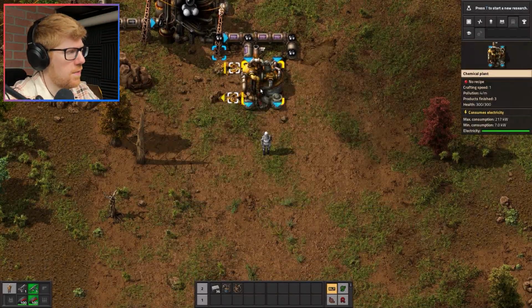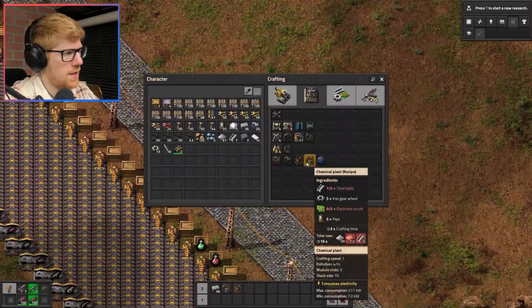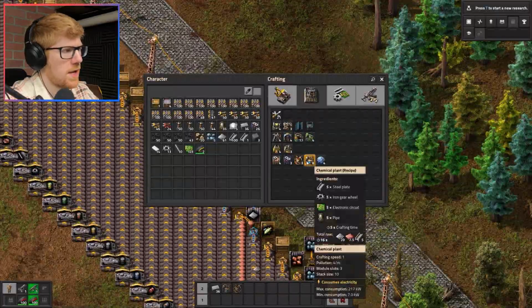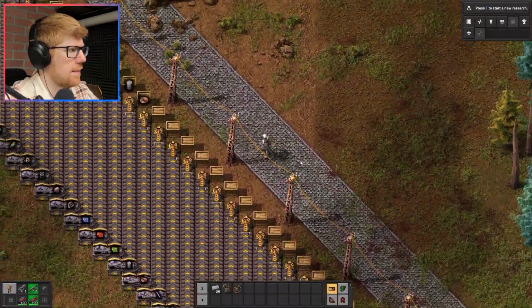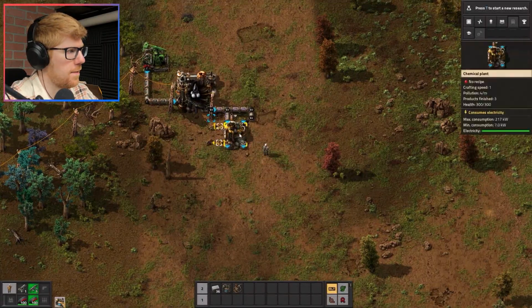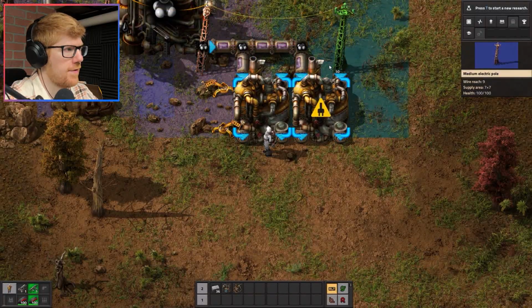I also need to make another one of these. Steel plates, iron gears. I have all this stuff. I promise you, I will end the episode. You have my word. I'm just going to take all these. I can make one. Which one do I need? I can't remember. Damn it. Chemical plant. I need the chemical plant. That one. Okay. And you're not connected to the network. Awesome. Love that for you.